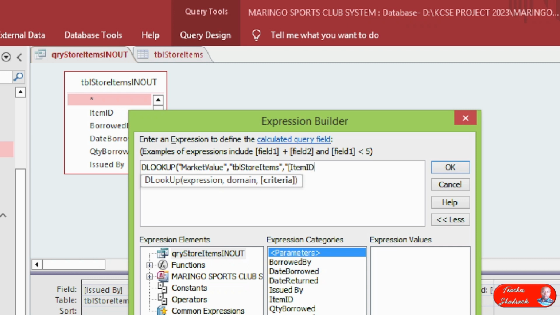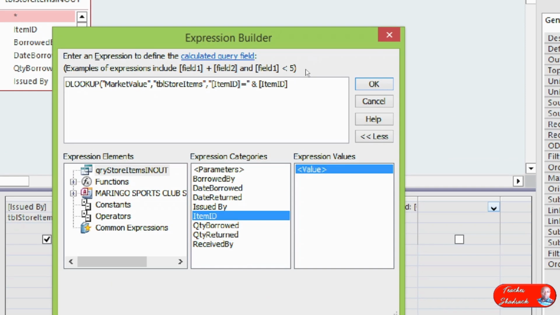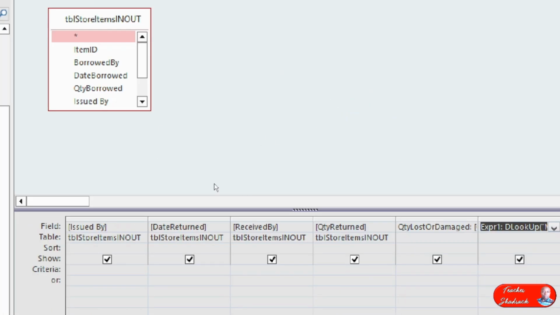Item ID, where it is equal to, it is a number. There is a different way of handling numbers, where item ID is equal to the item ID that I am working with here. I can simply double click it from the middle column because it's available there. So you can just check what I have done. Posting the video can be very useful, and then reviewing the kind of formula that I am using here. So let's first see whether this is going to give us the market value being 3,500, because that's the value that we are interested with.